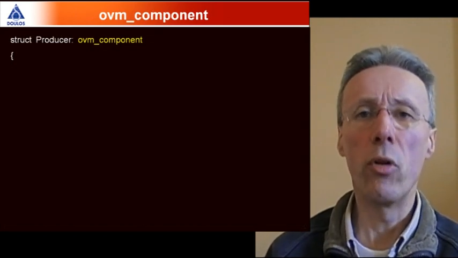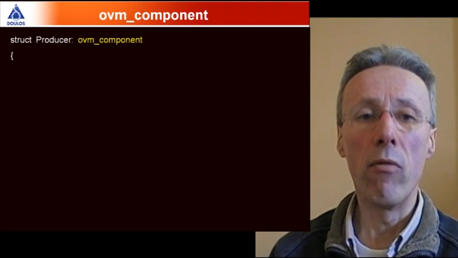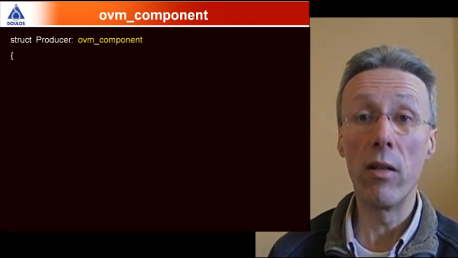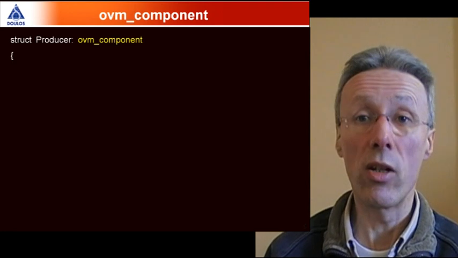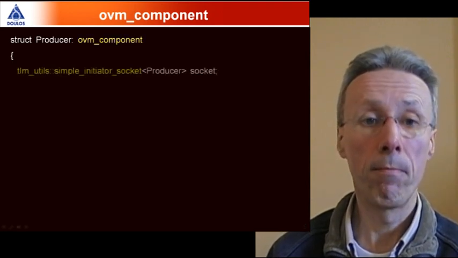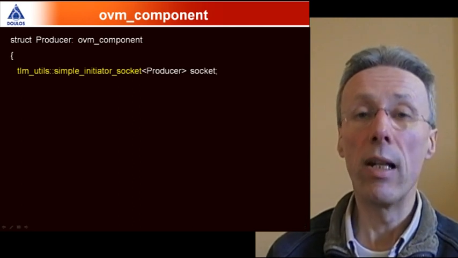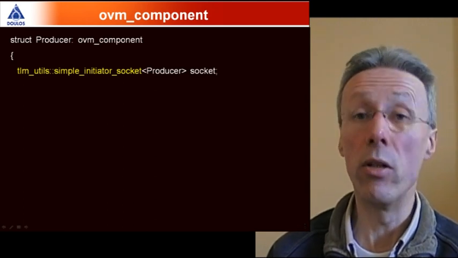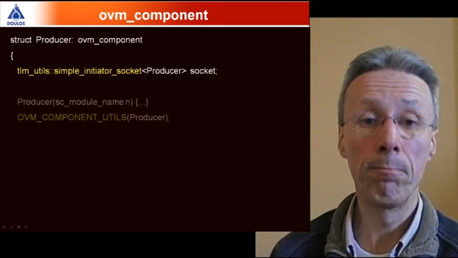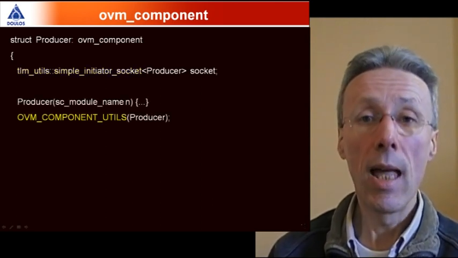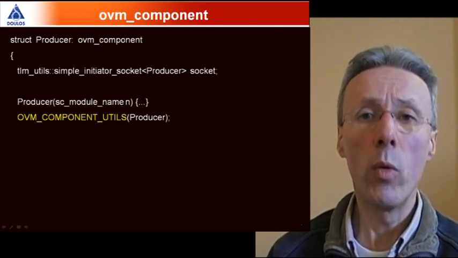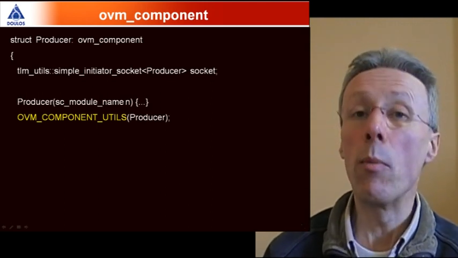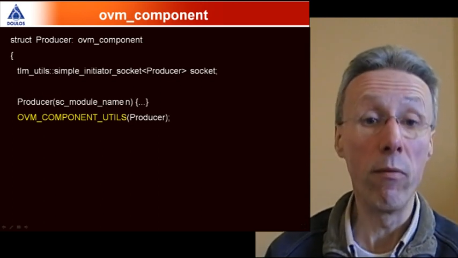We'll start off by having a look at the producer. The producer is derived from the class ovm_component which is a class from the OVM-ML library. An ovm_component is in turn derived from SC_module. So this component is just a SystemC module in disguise. The component declares a TLM2 simple initiator socket. So this is standard code from the OSCE TLM2 library that will allow this component to communicate with other components using the TLM2 standard. Then comes the constructor and a macro OVM_COMPONENT_UTILS which adds some machinery to this OVM component that will later be used when we register this component with the factory. OVM_COMPONENT_UTILS just mirrors the macro of the same name from the OVM library itself.